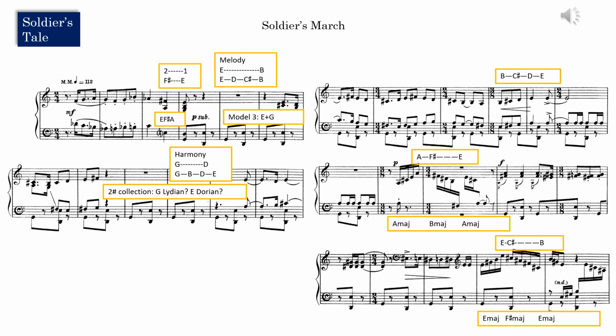Here is the opening of The Soldier's Tale. It's the Soldier's March. I'll call attention to a couple of key points and then we'll listen to it. It begins with a kind of declamatory opening phrase, which seems to be directed toward a cadence right here. In fact, this little cadence seems to stand in for the traditional 5-1 cadence.